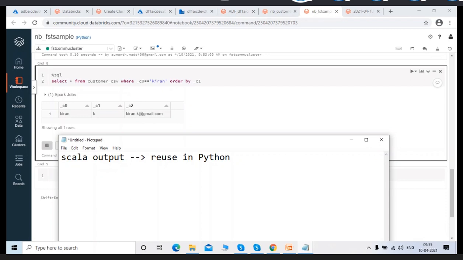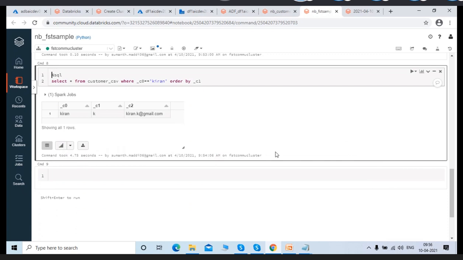Or the Python output I want to reuse in Scala. Maybe I want to send some input parameters to the Scala. How can I do these things? We'll discuss it as a use case. The magic commands are clear, right? Any doubts in the magic commands?